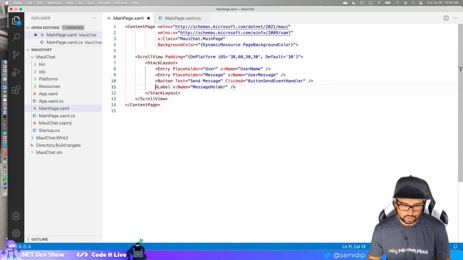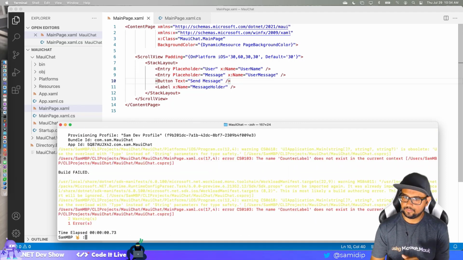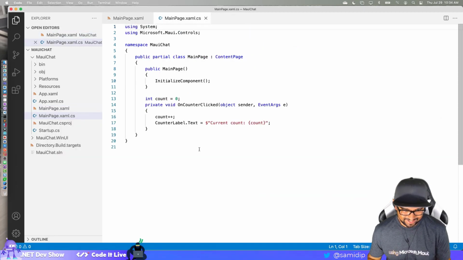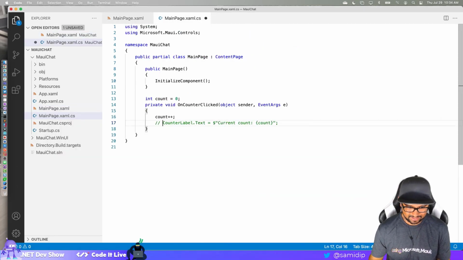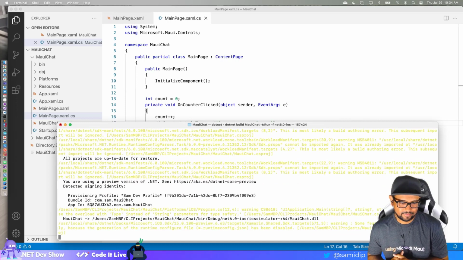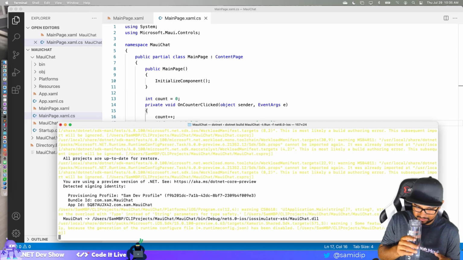Okay. Entry message. I don't have the clicked yet. Just want to see it working. Okay, that's just a button message holder. Okay. So now we go back here. Don't do a Mac Catalyst. Let's do an iOS build. Oh no, counter label does not exist. Oh, I see. I see. It's this guy. Happy? Yeah. I removed the label and then the code behind was still looking for it. The counter.